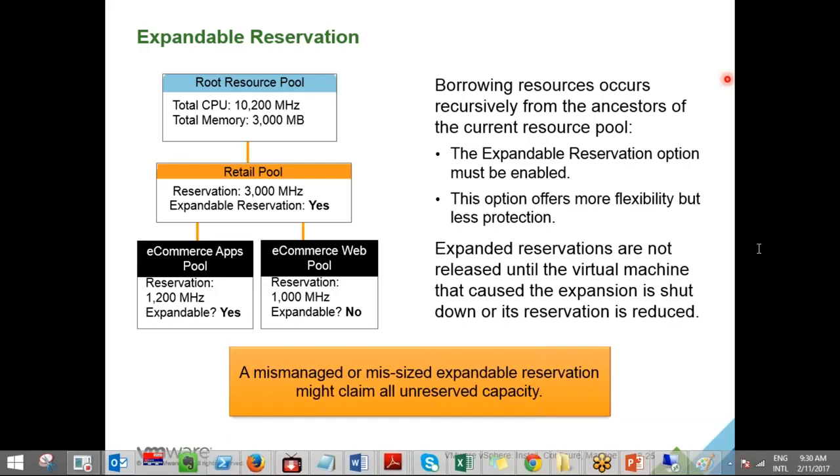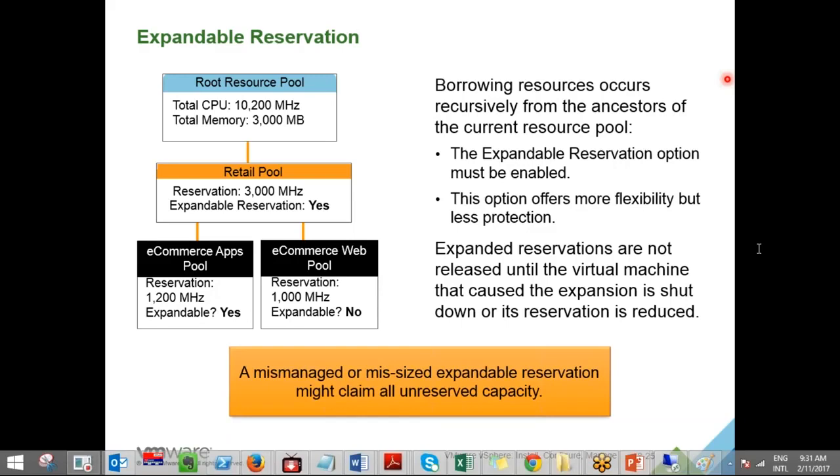Okay, the same sizing concept we are using in resource management in VMware. Under resource management, we use various tools like resource pools and various methods like reservations, limits, and shares.